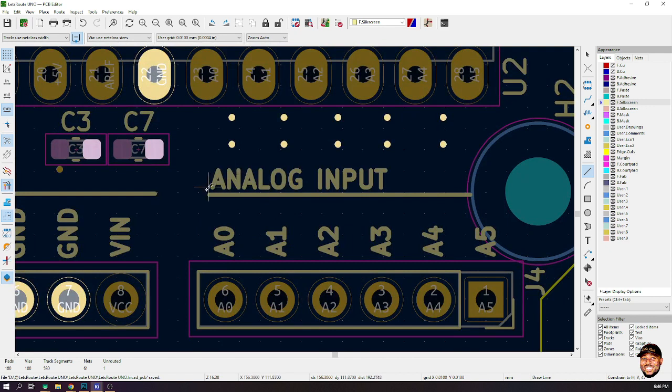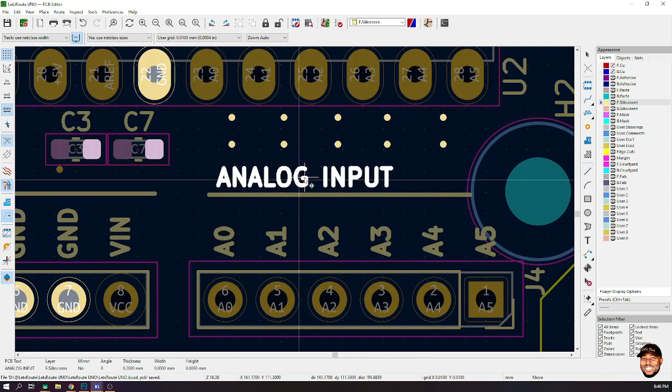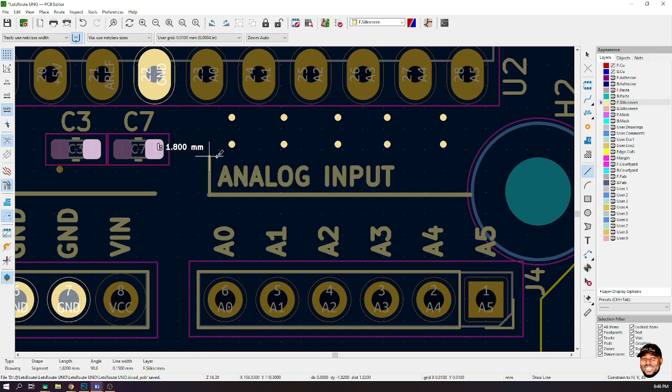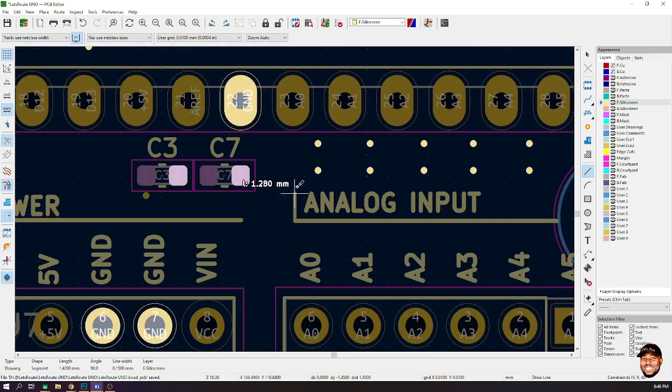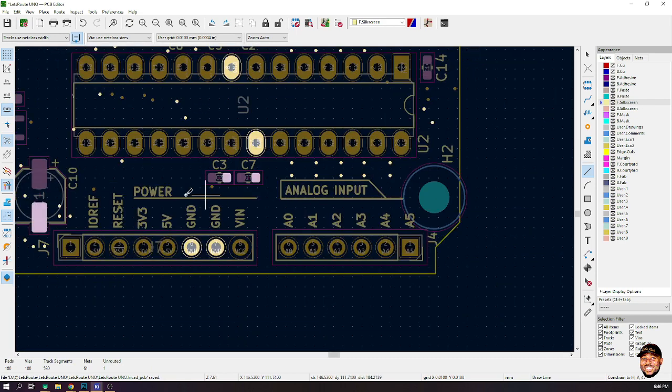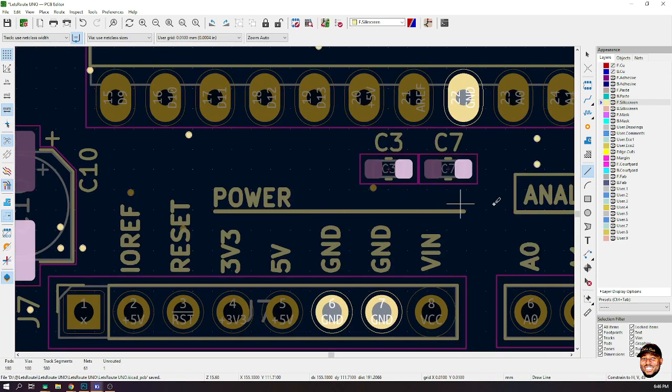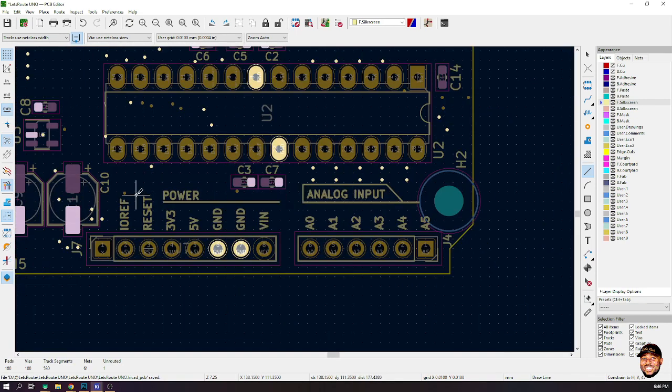That's our analog pin. Let's do some stylish stuff, you know. So I'm going to put this here, put that here, and get it there. And I'm going to do the same thing.